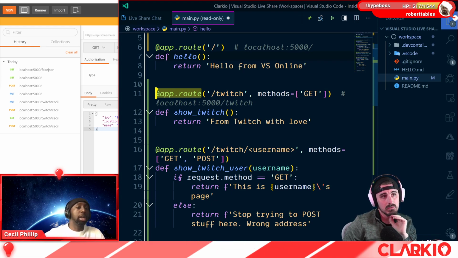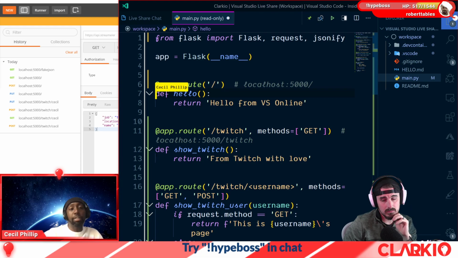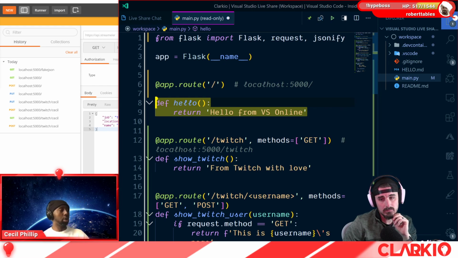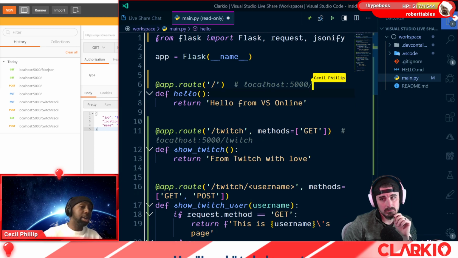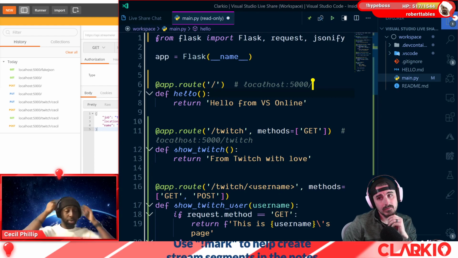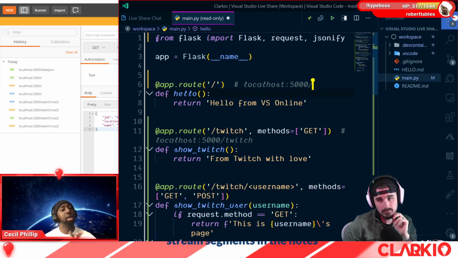So here, one of the reasons people love Flask is because I can just write a regular Python method. If you look at this, this is just the hello method, right? Yeah. We wrote this method on day one, months ago, right? But you're telling me just by adding this decorator at the top, I've now created a web application. Yeah. Super simple, right? It's one of the things that people love about Flask and about Python in general, that you can do these really powerful things in such a simple, expressive way.